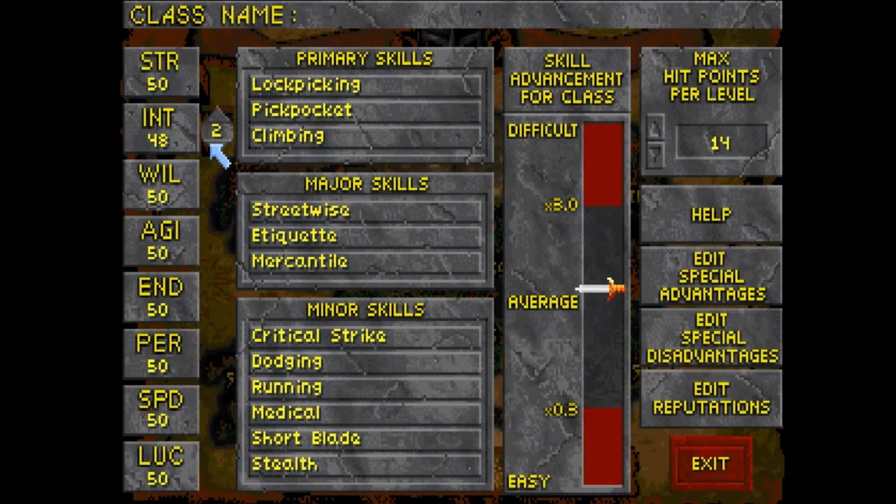Stats. Not going to be the smartest guy, and not going to be the most willful, but I have 20 points I can spend elsewhere. So agility, he's going to be pretty quick. Make that up to 60. And speed. Speed is super important. It's probably going to be either my highest stat when I get done making this character. It's either agility or speed, depending on the roll I get with the random number roll that's coming up after this.